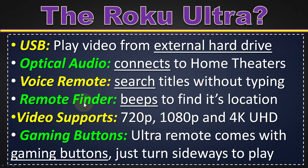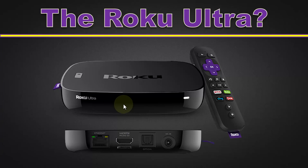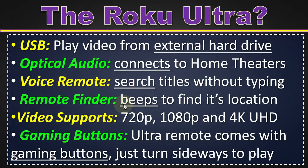The remote finder. This is very, very nice because on the actual Roku device, you can hit a button and it will send a signal to the remote and the remote will start to beep, allowing you to locate it. So that's a good feature.